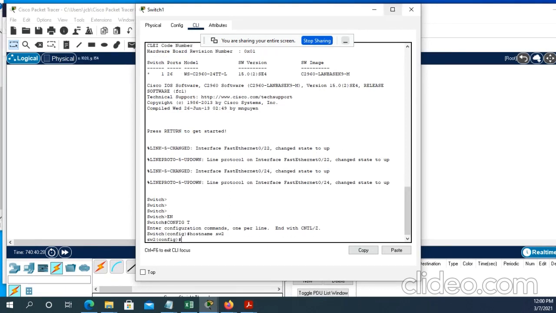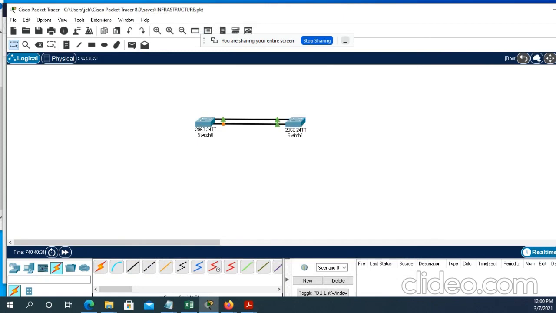Once we have done that, let's label the switch here as well, and we are also going to label switch number 2. As I mentioned at the beginning of the video, this is just a simple EtherChannel that we are configuring today.